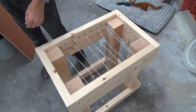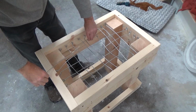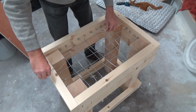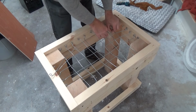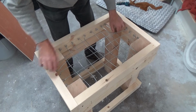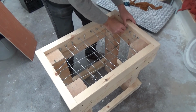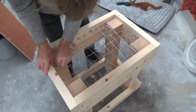Right. So I'll do the rest, and maybe I'll show you the last one because that's always the hardest. So here's the last one being threaded through. It's getting quite tricky, and sometimes you find these things pop off the screws as well. Bit of a pain. But maybe this is why this wire needs to be so thick, just to cope with these stresses. So it's still doing under and over. Under there, so one more over the top. Up you go. There we go. Okay. I'll just get it onto its screws at the end. There we go. That'll do.